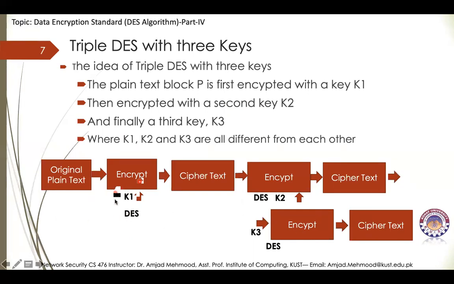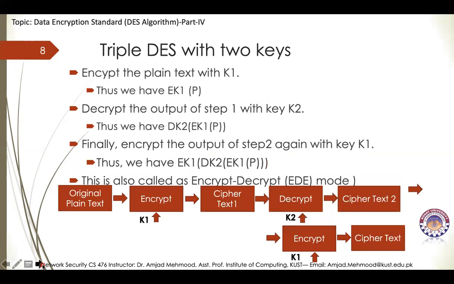So you will be getting 16 sub keys out of K1, 16 sub keys out of K2, and 16 sub keys out of K3. So DES will be performed thrice, and finally you will receive the ciphertext. So you can guess the protection level, how secure your system would be, that no intruder or malicious user will be able to get into your system.